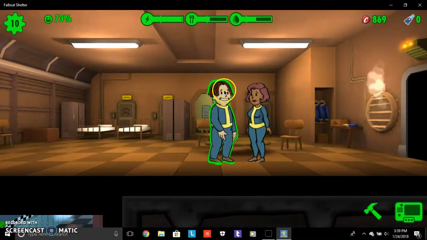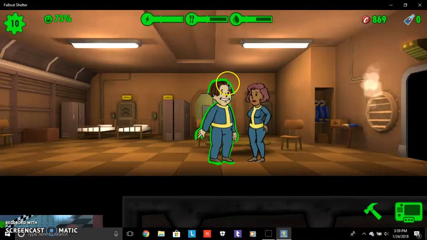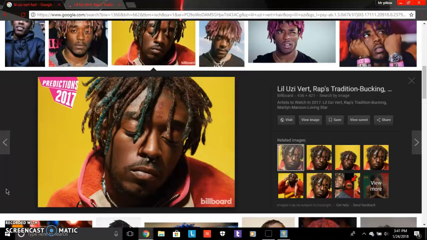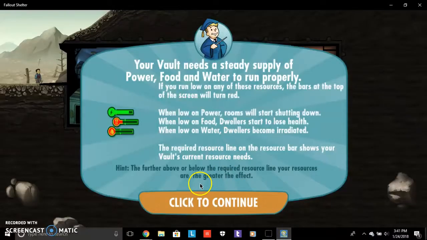Boy, that hair right there reminds me of Little Pump's hair. If you don't know what Little Pump is, sorry, his hair didn't remind me of Little Pump. It reminded me of Little Uzi Vert. See that hair right there? It's just that dirty little kind of hair. It's weird. I don't like that hair. I don't at all. But we're back into here now.